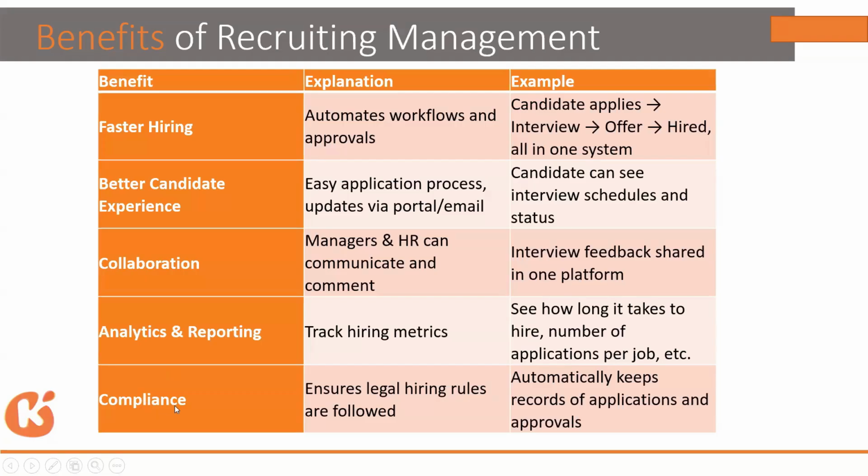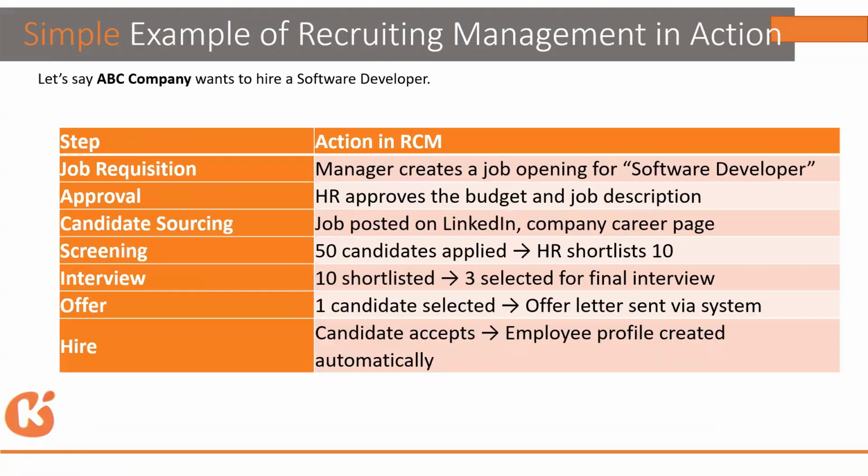Then you can see the compliance details. If there is any compliance in hiring, for example people from a different country who are staying illegally in the company's country, that is also a kind of compliance. You are not supposed to hire them. So like this, you will see all these details. And so here you can see the example of recruitment management.